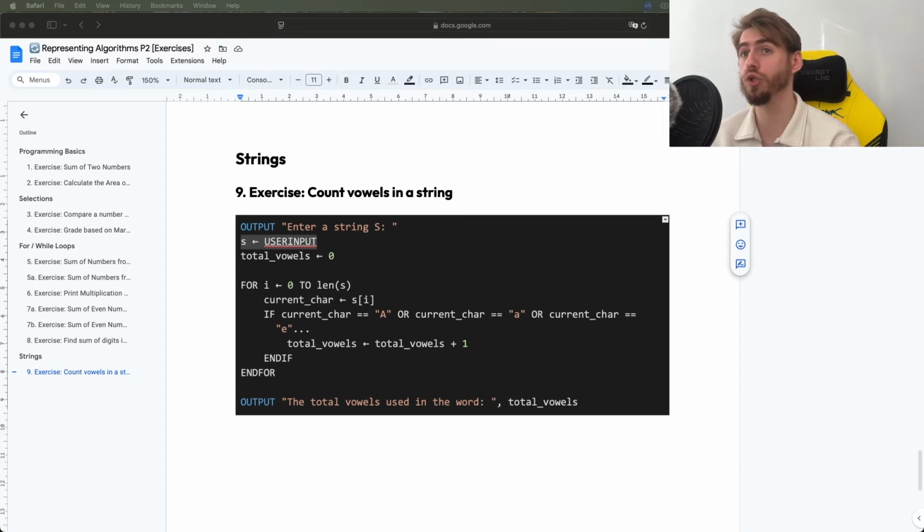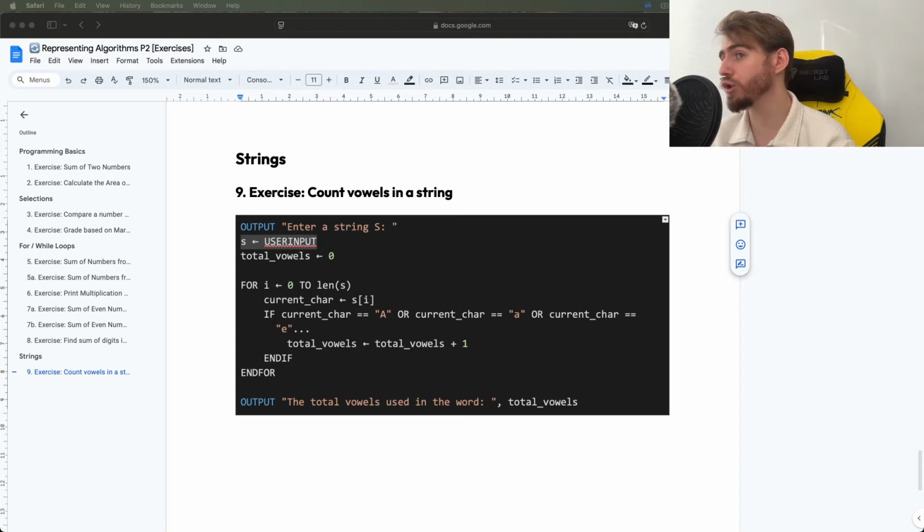Then we are going to use a variable to store total vowels, the total amount of vowels that are used. And then the next thing is that we are going to iterate from value 0 to length of s, and in variable current char store the value of current value for index I. Again, that is starting from 0 and goes to len s, increasing by 1.